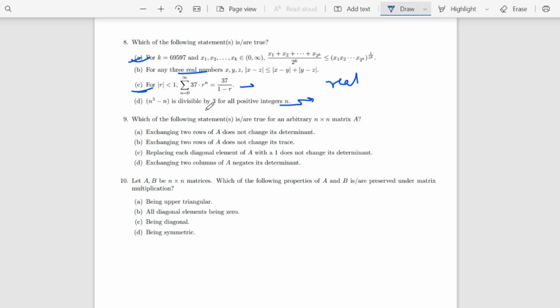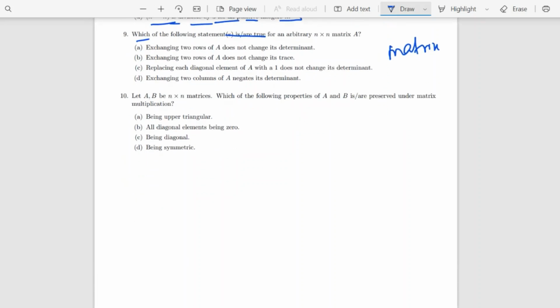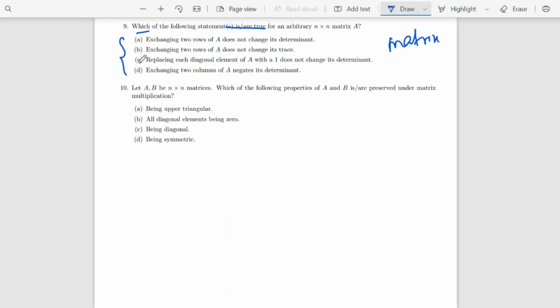You can solve these types of questions from your basic intuition, or if you practice these types of questions, you can solve them. This should be a multiple correct question, because it is written which of the following answers are correct. This question is from matrix and determinant. A lot of questions from matrices are asked based on this particular thing, which is properties of matrices.